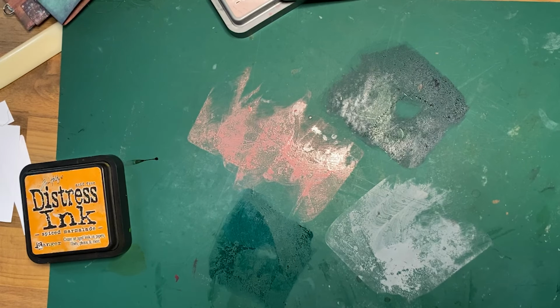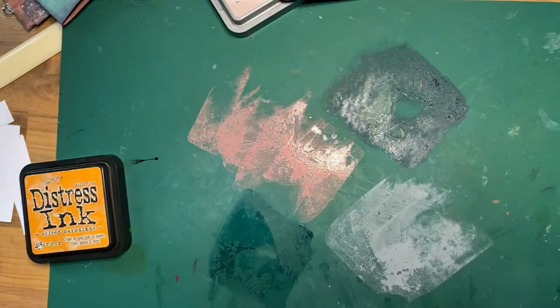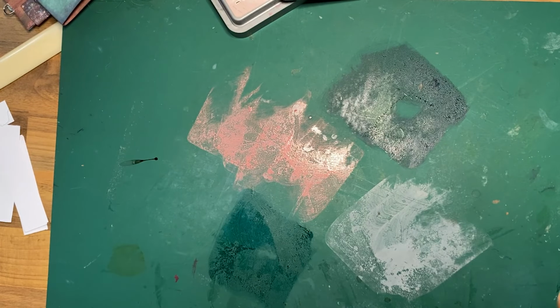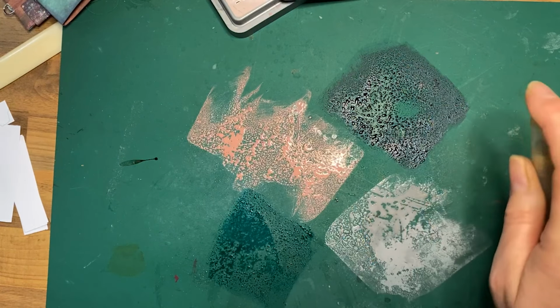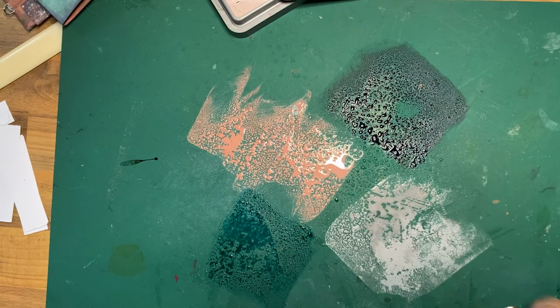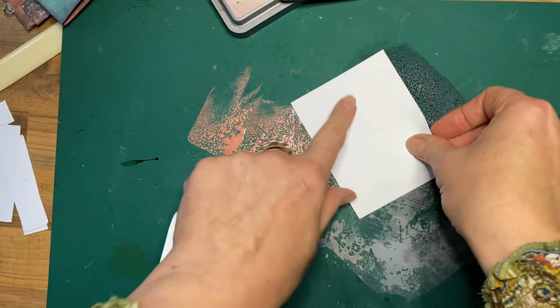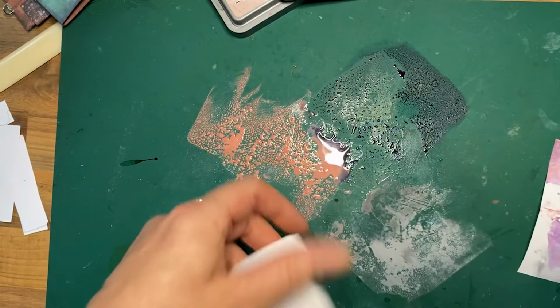Some spray which lives in this container here. Oh, it is there. I thought it was gone. I was about to say, but for some reason it's disappeared. But okay, let's activate that with a bit of water, and then I'm going to get my pieces of paper and dip them in the ink. Look at that lovely effect. Isn't that beautiful?